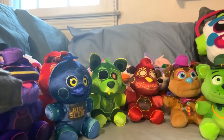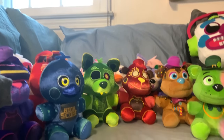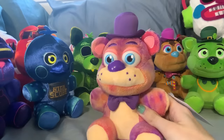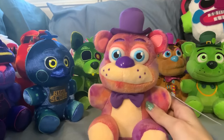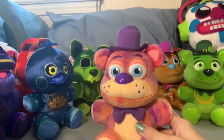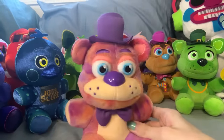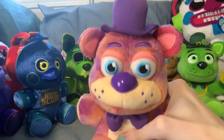Next up, we have probably one of the strangest waves to happen — the tie-dye plushies. Oddly enough, I actually really, really like the tie-dye plushies. I'm probably getting some kind of bias due to the fact that the patterns are new, and probably the best FNAF 1 characters have ever looked as plushies. These guys are just so charming and cute. The tie-dye patterns actually do look really good, even if I think the color choices for Freddy and Foxy are strange. Here's tie-dye Freddy. He just generally looks really, really cute. Outside of Freddy's normal design, they fixed his ears a bit, and his eyes have eyelids now. I love this little guy.